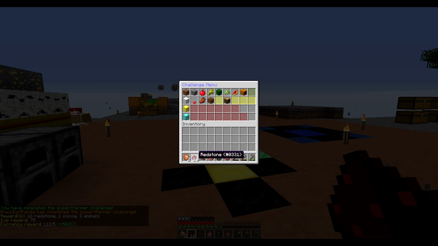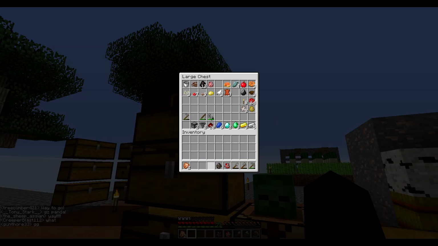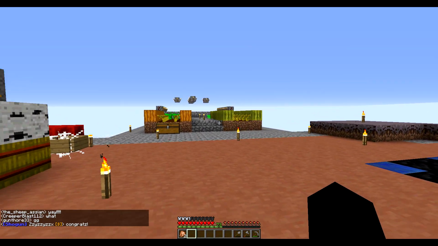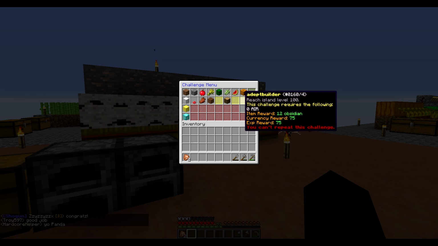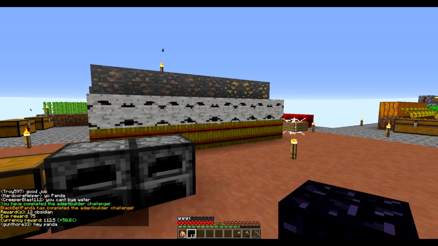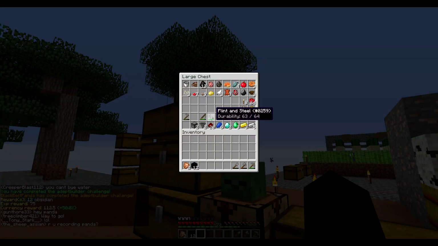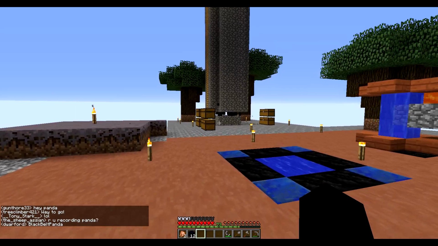So that got us 16 redstone, cocoa beans, pig, cow, and chicken spawn eggs. So let's go ahead and put this stuff away. Just toss it in here, and now everybody knows I'm online. All right, and now we can complete as well, since we reached island level 100, Adept Builder. So boom, there we go. We've completed Adept Builder. We've got 12 obsidian, and we should have, yep, right here is our flint and steel. So let's go ahead and build ourselves a nether portal.